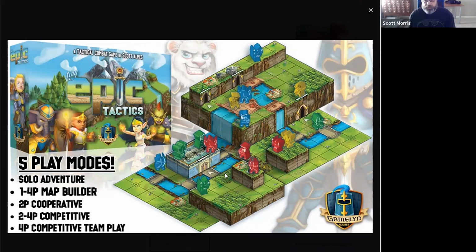I mean, when I first saw Tactics and I looked at it, obviously the first thing you see is the three-dimensional boards, and you're like, oh, how's that work, and what's going on with all that? But then when you start looking at the gameplay and you see all the different things that can happen in there, Fire Emblem was one of the first things that jumped out at me.